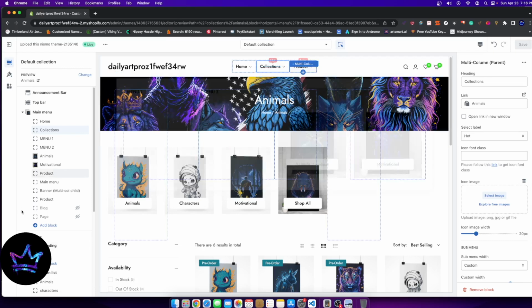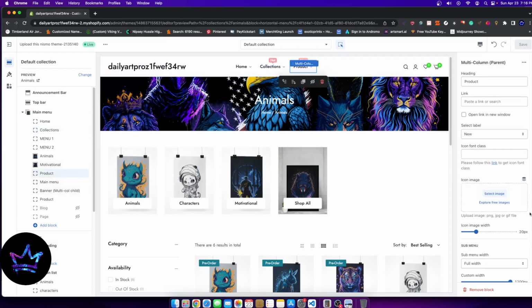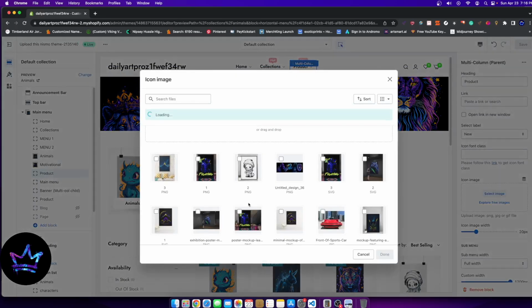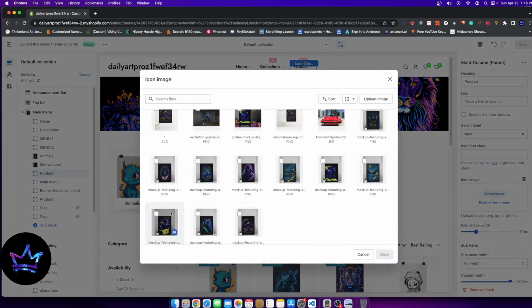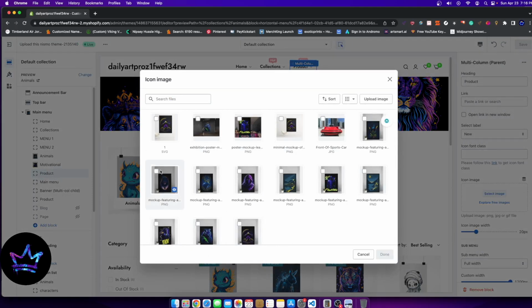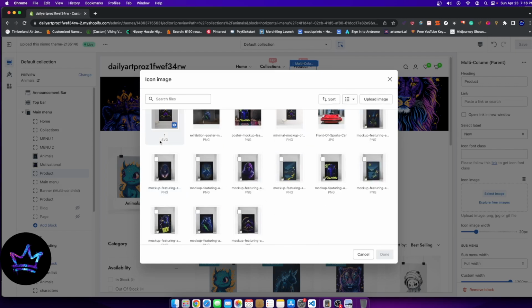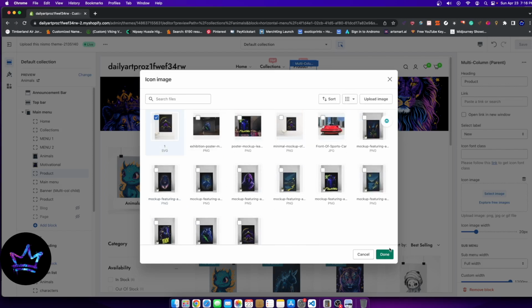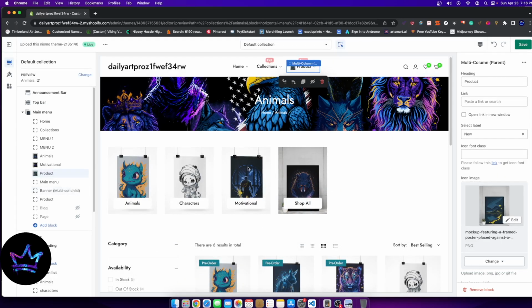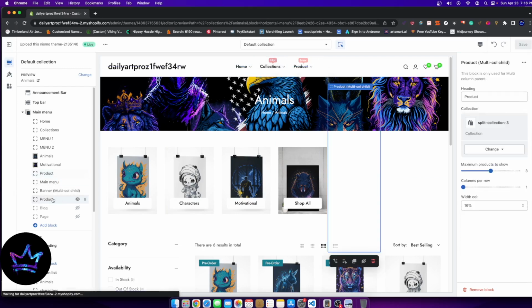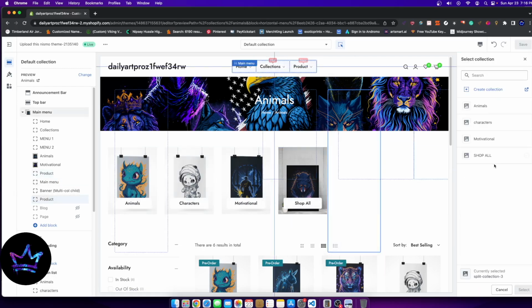Okay, and then with the product section, it will be somewhat similar. So I'll go to product, hit select image, and then whatever it is that I want to select. So let's just say, let's do a nature one. So we can take an image like this and then click here, or even, actually I like this one better. So select the image and, made the same mistake that I always do. I'll go ahead and remove this, remove image, and go under here for product. That's when I'll select the collection. So I'll click shop all, why not, whatever.